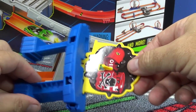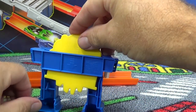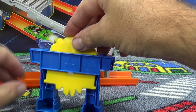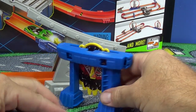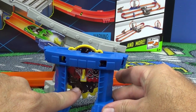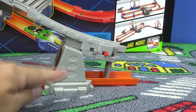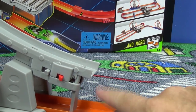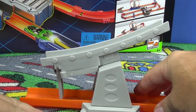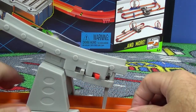This piece right here just slides right in. You push it down. You see these notches? You want to make sure that when you bring it down, it's in like that. And that's how it gets caught in the device. Car's going to come by and boink. This part here, this is new, I think. I don't remember. That's why I want to talk about this, because when it's in the setup, it might be like this and you won't see the back. So we're going to talk about the back.